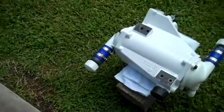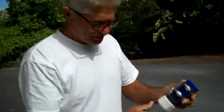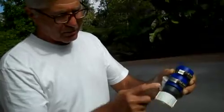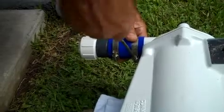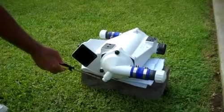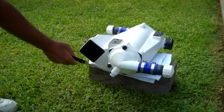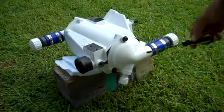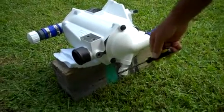We're ready to do the pressure test on this, and I made two PVC end cap seals that will prevent the water from flowing out. PVC 1.5 inch pipe end cap, and PVC coupler going on to a 1.5 inch hose. We have a 3/8 inch pipe plug sealing the place where you would normally put your anode, your zinc anode. On this side we got the same thing, except I have my water inlet as opposed to a pipe plug. So this is where I will be connecting the hose.